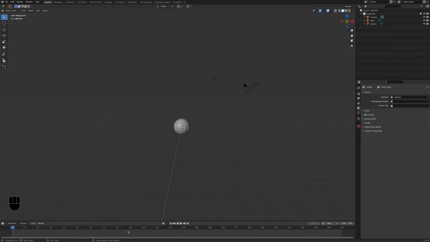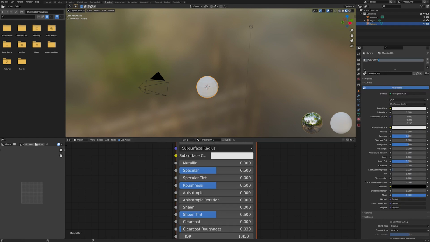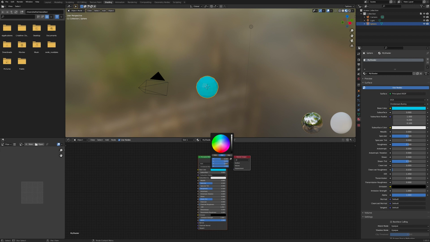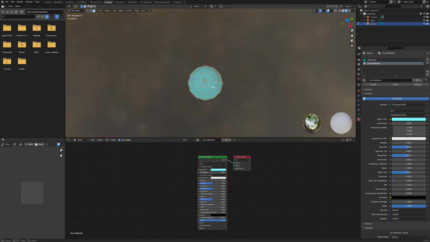Okay, cool. So far we've been in the Layout tab in Blender. This is a great setup for modeling. You'll notice at the top there are several other options to choose from. Let's change over to the Shader tab and take a look at adding color and texture to models in Blender. By default, everything made in Blender starts without a shader. So let's create a new material and add it to our object. This is just a plain color and will be applied all over our object. And we can make a new material with a different color and assign it to some of the object's faces.